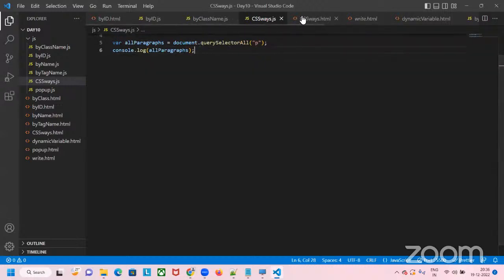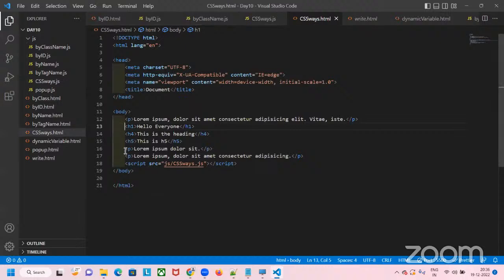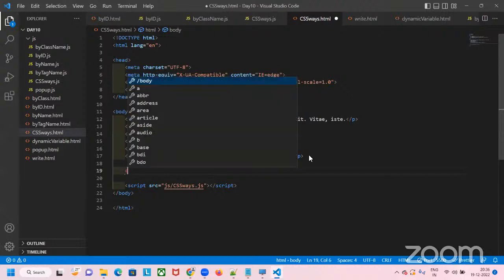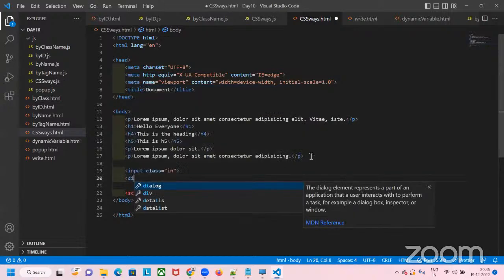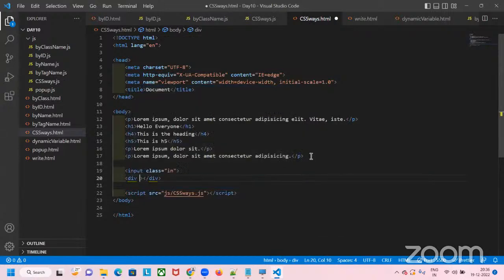Now what I will do is create some more tags. This time I will add some class. I'll say input in, and then I will add a div tag, and here I will say id is equal to div1.